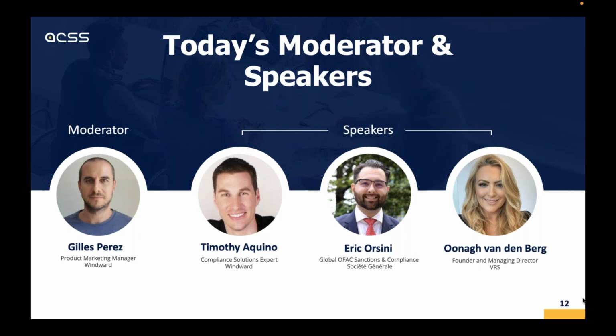Sure. So originally I got my start working in the public sector for the government with national security. I was a consultant for irregular warfare and identity intelligence. I then switched over to the private sector at JP Morgan, leading their quality assurance team for their global due diligence program. And then, as you had mentioned, the OFAC advisor in May 2020, which put an emphasis on the maritime domain. I decided to jump on board with Windward to help bring some of that expertise on combining the intelligence aspect, the government aspect, and the business efficiency aspect of the public sector and private sector with our prospects and clients at Windward.